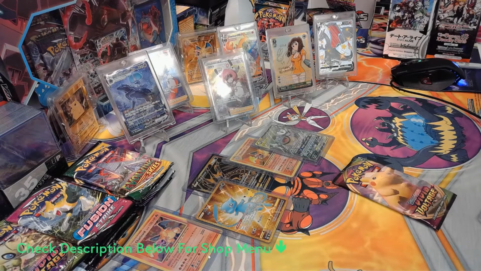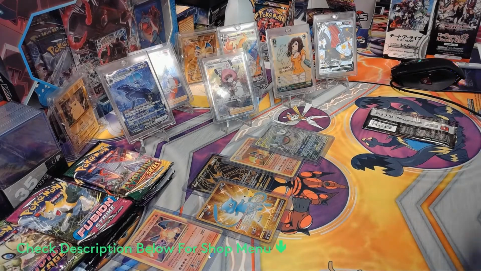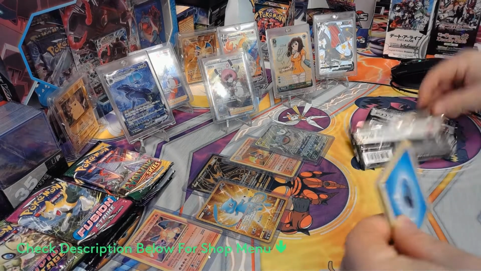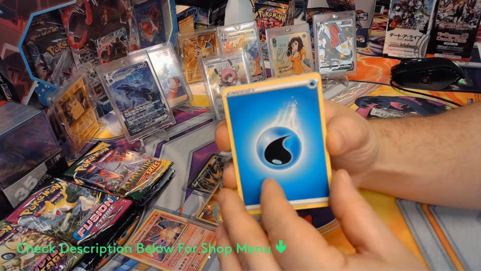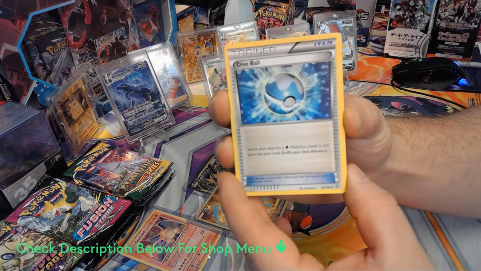And that is not the big Zard either. There's a way better Zard. A couple of them in there. Next pack is a water energy. Another dive ball from that set that I don't know what it is.